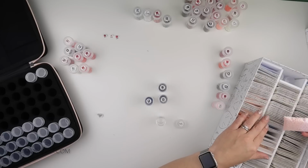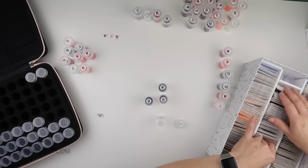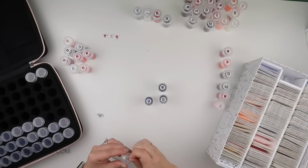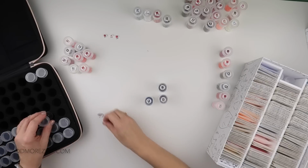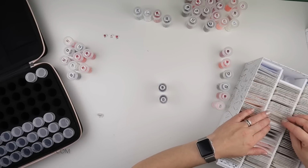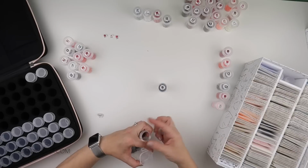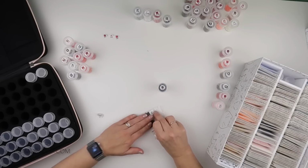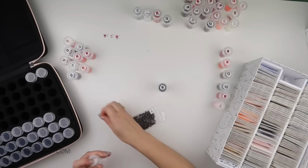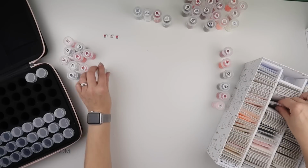It's not worth writing a label for a new bag if I don't have a bag for them in there. So 800s. I keep waiting for my squares to have to start splitting across boxes. 823, I've got enough of that. 838. 838 are all in, and I like to try and flatten it as much as possible before I seal it up. That then allows it to stand up as straight as it can and saves space. 844.